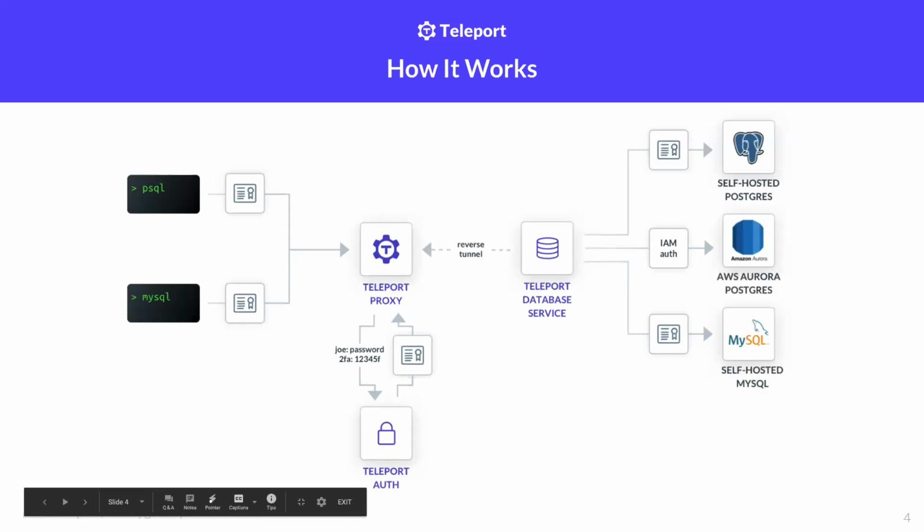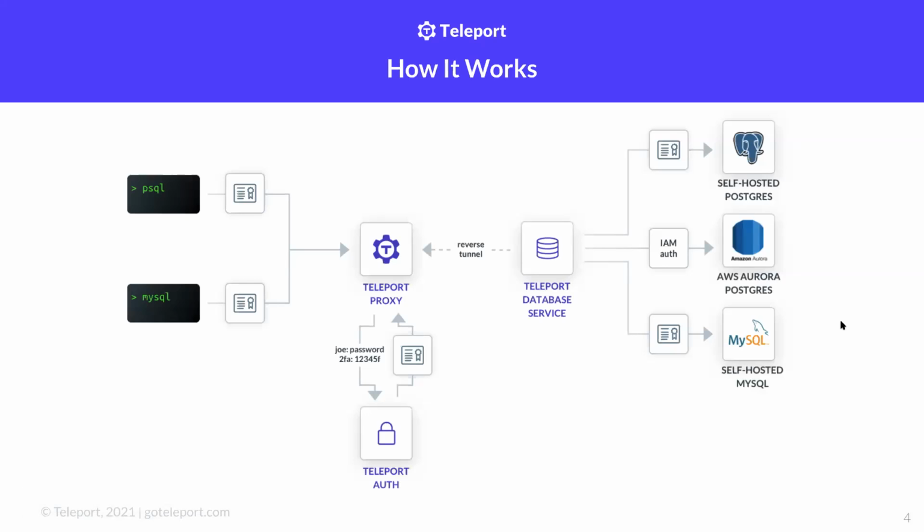All right, so now let's take a look at this. Probably every engineer's favorite slide with a lot of arrows and squares. This slide really gives a high-level overview of how Teleport database access works, right? For folks who are familiar with Teleport, this should look pretty familiar, as it's very similar to how server, Kubernetes, or application access work. For newcomers, it should give a pretty good high-level understanding of the overall architecture.